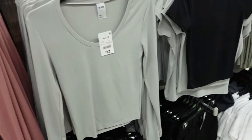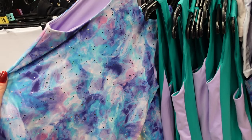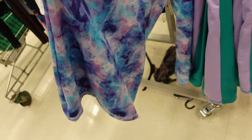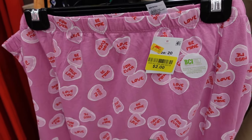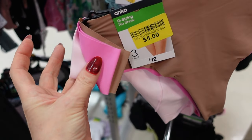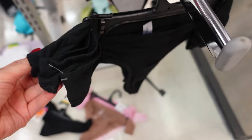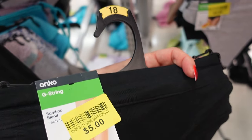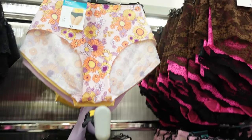I see a clearance rack in the underwear section, so I go and have a look at this. That was for girls — little girls. These were ladies' clothing, and then underwear — $5 for a three-pack, and $5 for a three-pack. But they were all in larger sizes so there wasn't anything in my size, unfortunately. These were size 8 but that's too small for me. And then yes, these looked really nice as well — I think these were $7, really pretty.